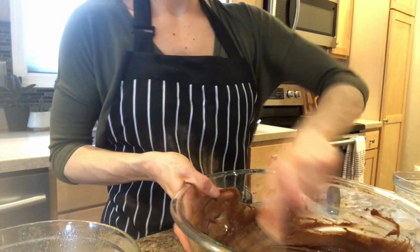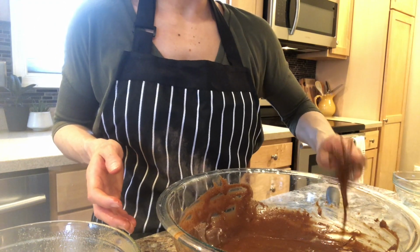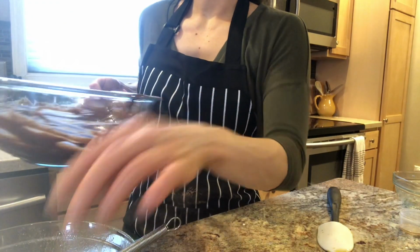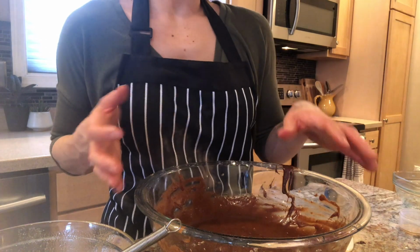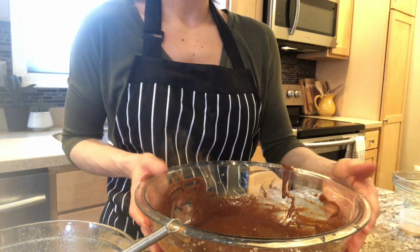So then we'll pour this into the pan, our prepped pan, and bake it at the same temperature, 350. And this one actually has a little bit shorter of a time. It's 30 to 35 minutes, or until the toothpick comes out clean.